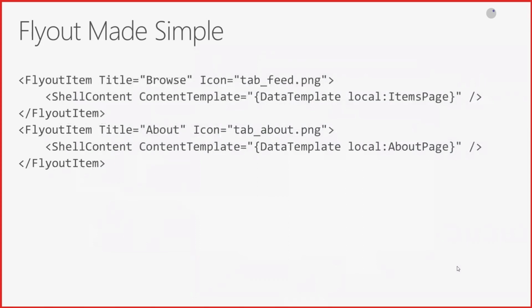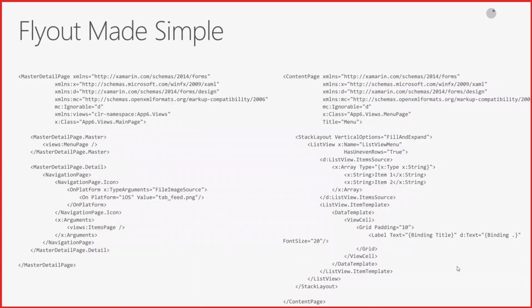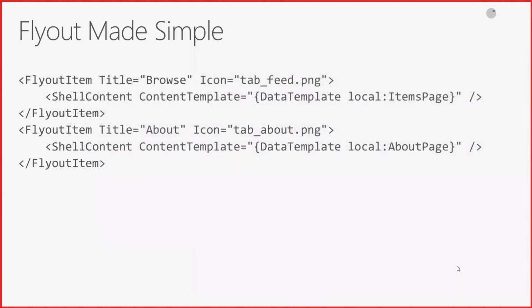So this is what Shell provides you that does all the same stuff. Flyout item, shell content, flyout item, shell content. So much more straightforward. It's using a templating system, using those data templates to make sure that you're not eagerly creating and inflating a bunch of views. It provides it for you when you need it, and it's just a whole lot easier to understand, unless you really want to embrace all this stuff. And this stuff is all still available to you, all still works today. But can we agree that this is a whole lot nicer and cleaner? I think so, yes.